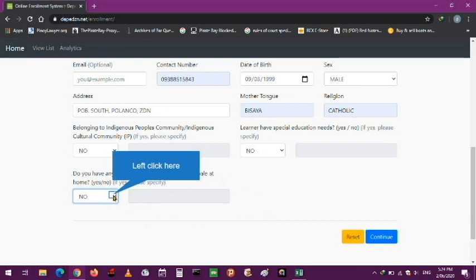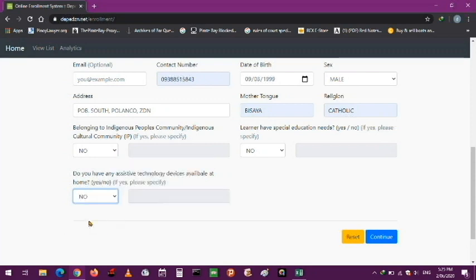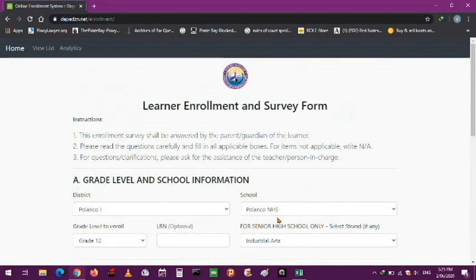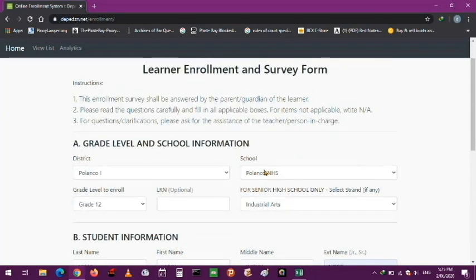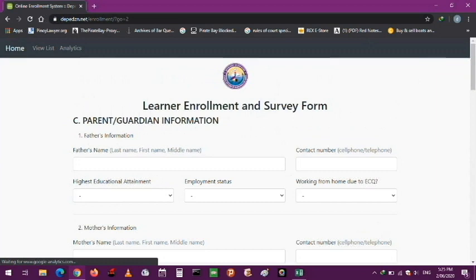In this case, I think my student has none, so we will just leave this blank. Okay, since all the information in the first page has already been filled up, we will proceed to the next page.